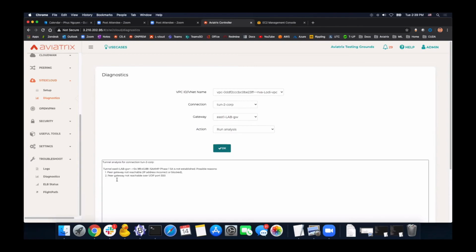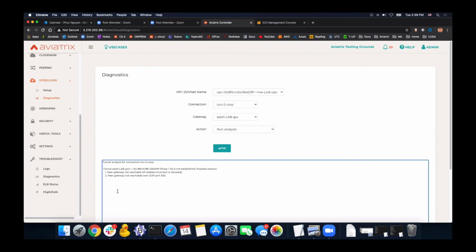All right, and here, tunnel analysis, peer gateway not reachable over port 500. Okay. So it actually tells you there's a connectivity problem. So you shut it down. Basically, it's not responding. So of course, there's an IP connectivity problem now. It tells you that hey, it's not reachable. If it was reachable, but it got halfway through the peering process and it failed, it would say, hey, the PSK might be bad or your algorithms are mismatched, right? Correct. So it takes a lot of the guessing out of it, I guess.